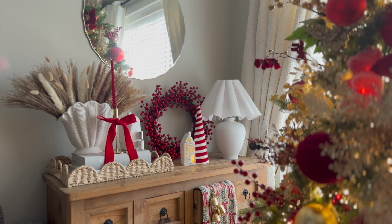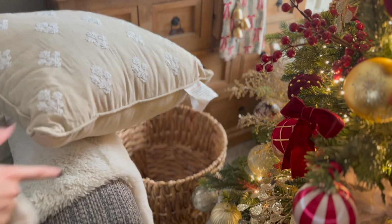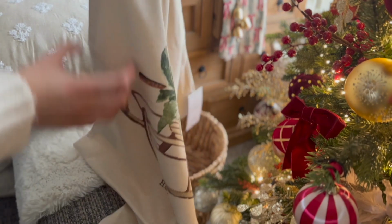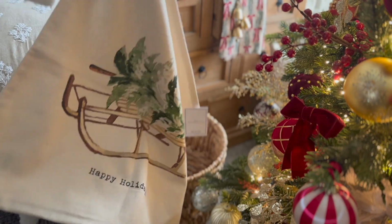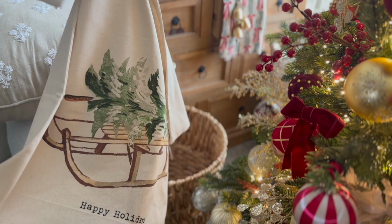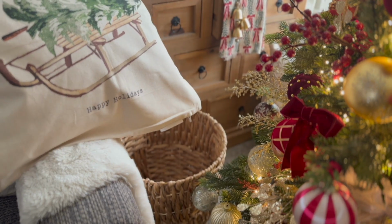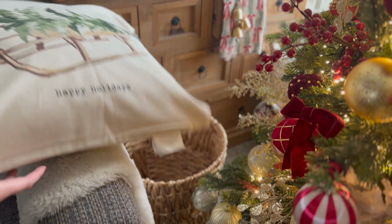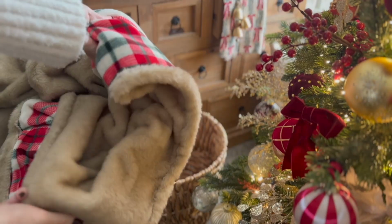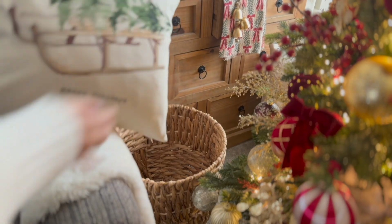Now I'm going to style my basket. So to style my basket, I'm thinking of covering this lovely cushion from Home Sense with this new cushion cover I bought from H&M Home. This is another sneak peek for my Manchester vlog. Don't worry, there is loads more that I haven't shown you in today's video, but I'm thinking if we cover that with my Happy Holidays cushion cover and put that back in the basket and then pair it with my new Primark throw that has the furry inside, I think that would look really nice. I think that's filled that out really nicely.